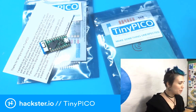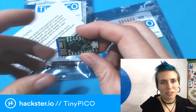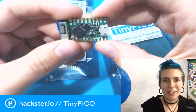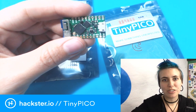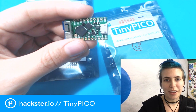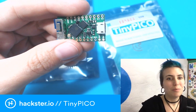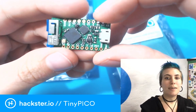He sent us a pre-production version, like a sample version, a few months ago. Maybe not that long ago, but a while ago. Long enough for me to feel guilty about not having done a video about it yet. And I unboxed it the other day as part of a large package from Crowd Supply. So I'm really excited to finally get to play with some of this stuff, because that's much more fun than just taking it out of boxes, I think we'll all agree.